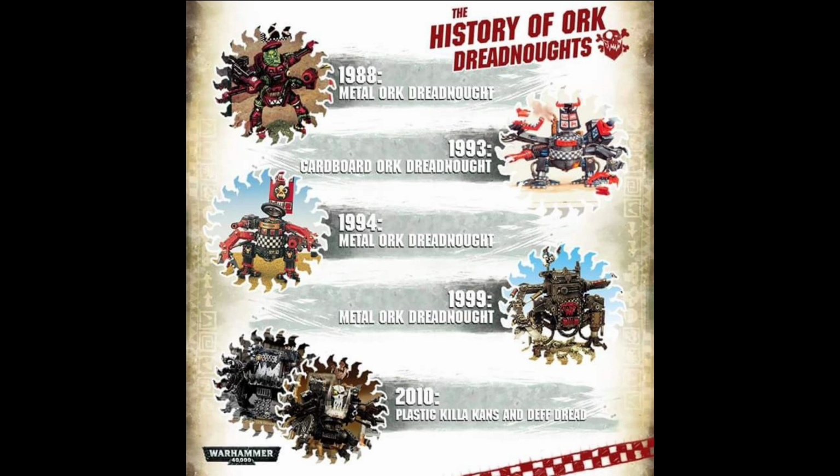They just go in for a simple op, or a check-up with the Mad Doc, and wake up wired into a Deff Dread or a Killer Can. But the older ones weren't like that. They were little cockpits that a grot or an orc would sit inside, with his little levers and handles and triggers, and actually pilot this thing, which I don't know, I prefer really. Both are kind of cool, and both are very orky.